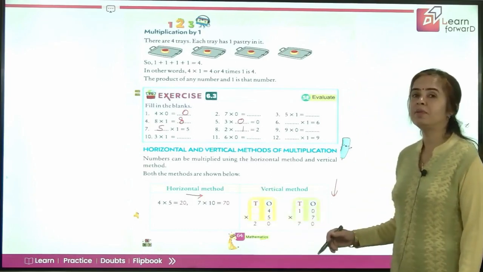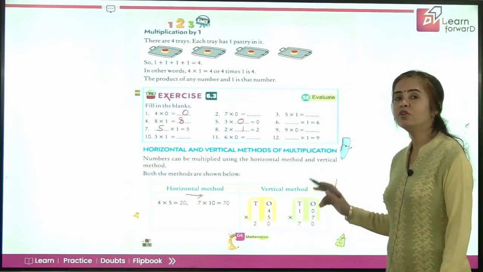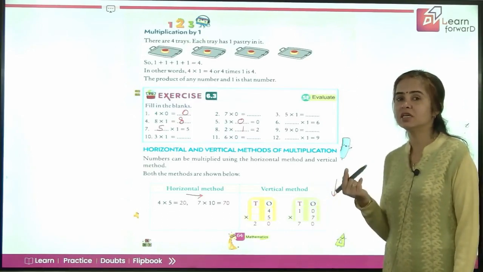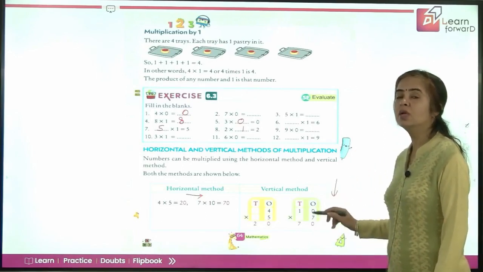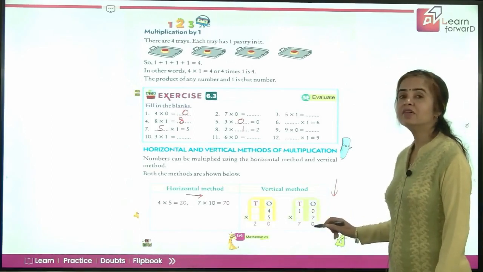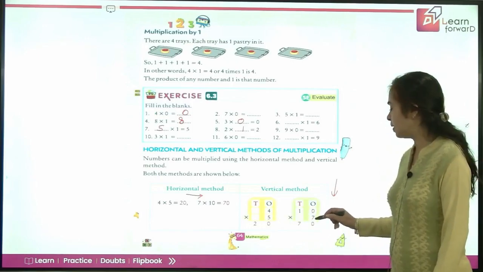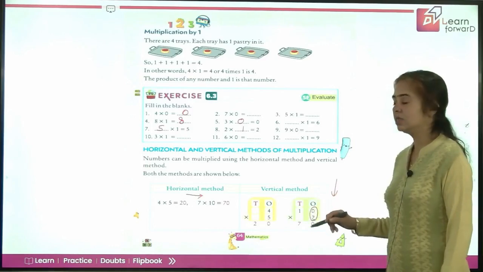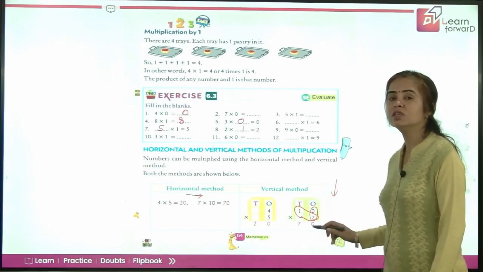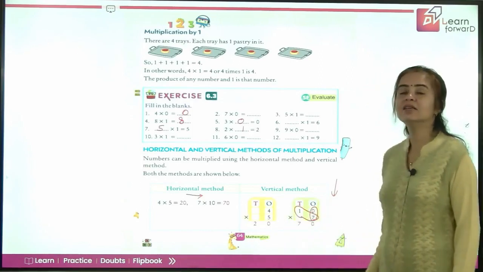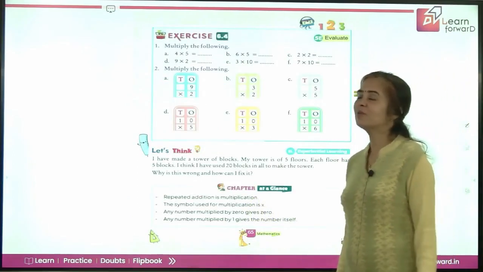Similarly, when you have to multiply 10 by 7, write down 10 carefully, the digits at proper places. You have to multiply by 7, and 7 is just a single digit number which will take the ones place. So 7 will come below 0 at the ones place. Now multiply. 7 times 0 is 0 and 7 times 1 is 7. So when you are multiplying, first you will multiply by the ones place, and then by the tens place. 7 times 0 is 0, 7 times 1 is 7, and you get the answer 70. What is the answer that you get on multiplication called? Yes, that is called the product.